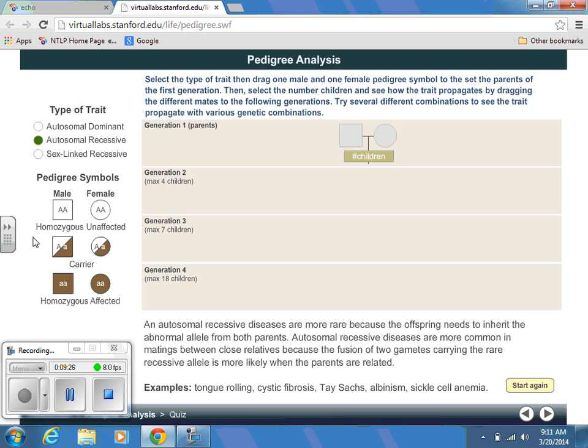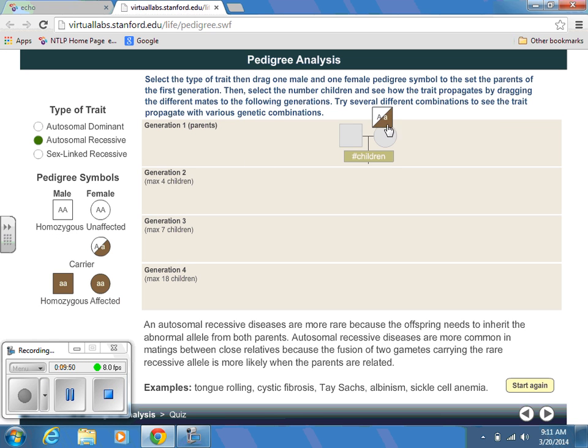Our unaffected carriers are heterozygotes, and our affected are homozygotes for the recessive allele.